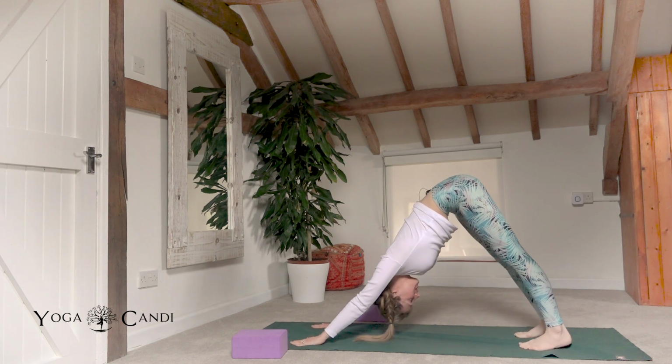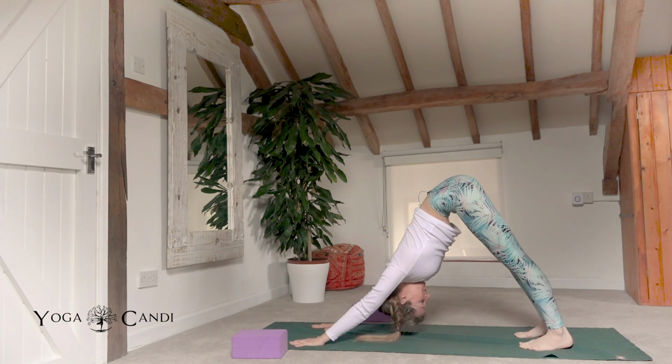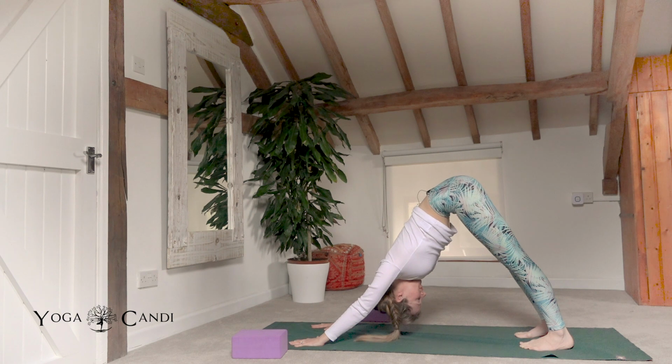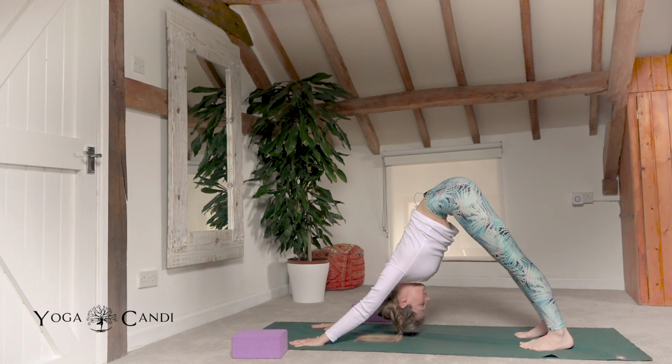Take 3 deep breaths here in your down dog. If you need a rest, you can take a child's pose instead. Suck your belly up towards your spine. One more deep breath.